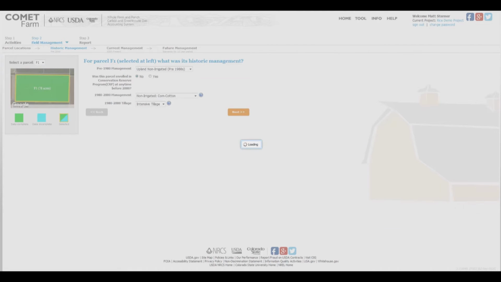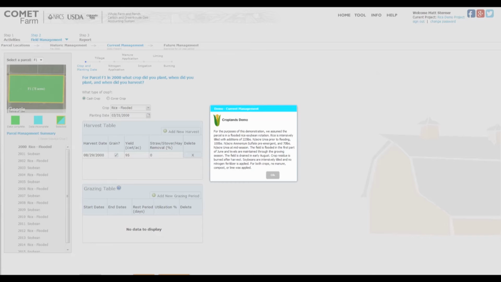For the current management for this demonstration, we have selected a rice-soybean rotation. The rice is intensively tilled with the addition of 225 pounds of nitrogen added to the field prior to flooding, 100 pounds of nitrogen added mid-season, and then another 70 pounds that is added again throughout the season.